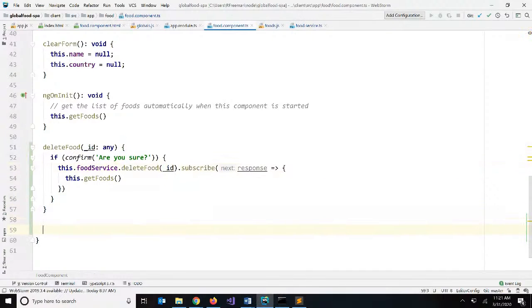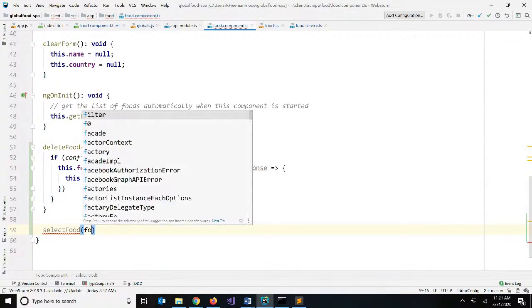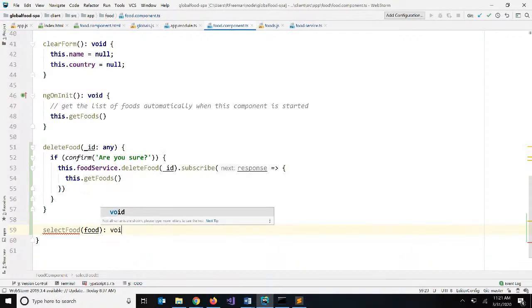First one is going to be called SelectFood, and we are going to pass in a food object.